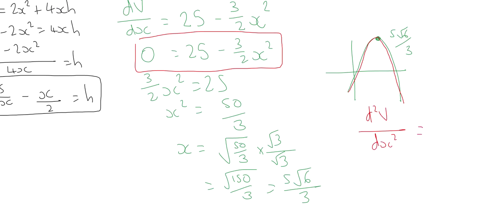It's minus 3x. Good, minus 3x. Now, if I put in that value of x we just found, it doesn't really matter what this is, it's negative, right? Negative 3 times anything. So it makes it a maximum because the answer is negative. Anything less than 0 is a maximum turning point. But frankly, you should know that because it's a negative graph. All right, let's save that. Let's do another one.